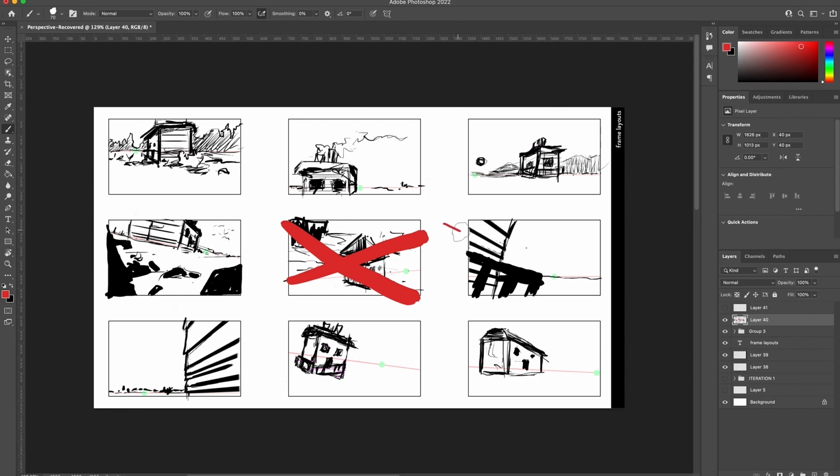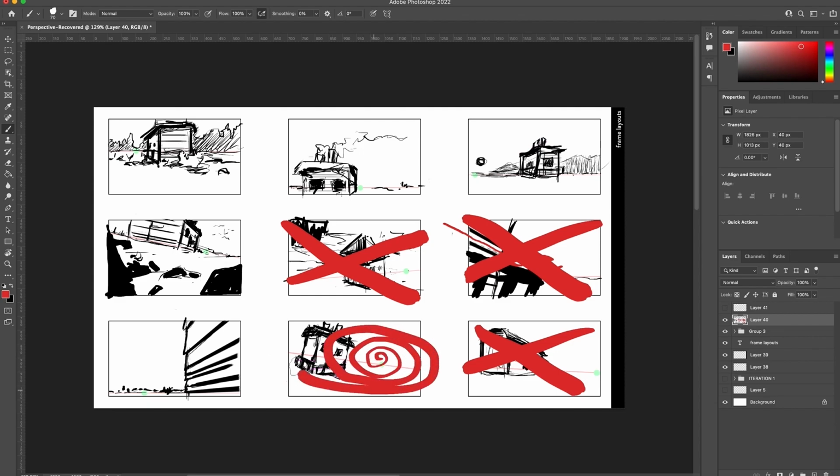Maybe for something down the line, like if we were doing a pan across the railing of the porch as we follow somebody, or reveal a corner turn or something, or there's something in the distance that we're going to focus on. But for establishing the general scene, I don't really like this, so I'm going to have to cut it out. And this one down here, I just don't like it, so it's gonna go. And this fellow right here makes me feel like I'm in some sort of trippy spiral land, so we're gonna cut that out. I'm not going for a psychedelic feeling here.